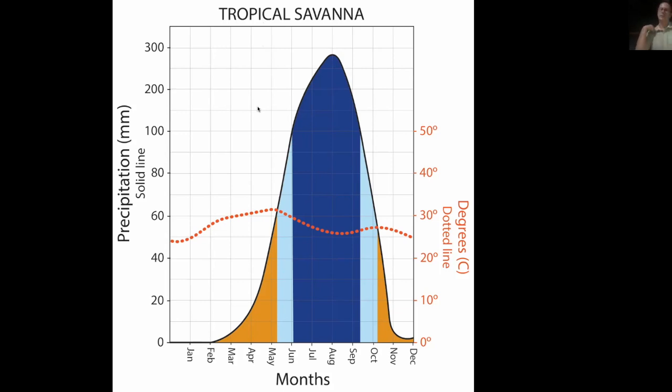Remember that first silhouette I showed you had 4 different terrains. They all had the same rainfall, but you've got 4 different biomes in the same area. That's because although you have the same rainfall, you've got different wind conditions, different soil conditions, things like that. But on a broad sense, I look at this and I know it's really hot in the middle of the year, 30 degrees Celsius, so you're up there in the 90s. You've got a hell of a lot of rain in the middle of the year. It's going to be a kind of tropical savanna environment.